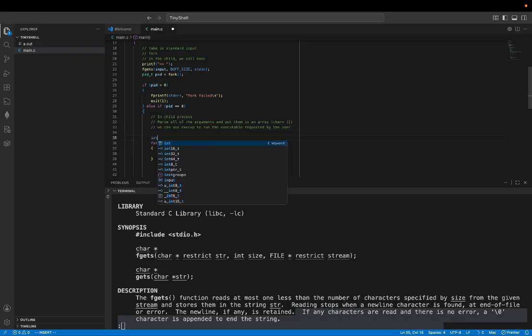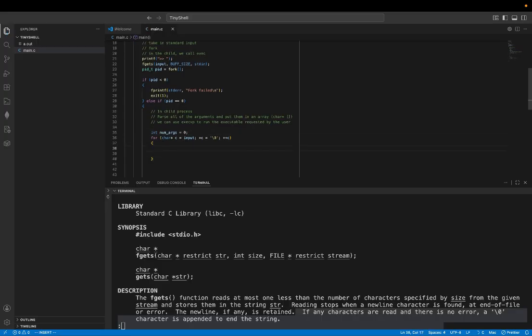If int num args equals 0, we'll say, if, what am I doing again? Sorry. I have to build up each argument, so I have to copy it across. I have an idea, but it's kind of dumb.